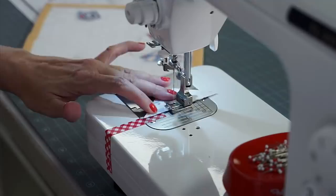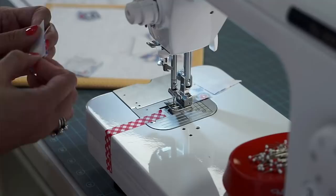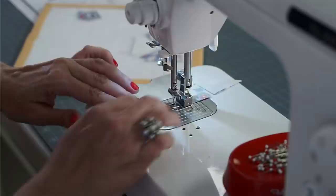And I'm just using a 1/4-inch foot. Keep going. Are there any questions?